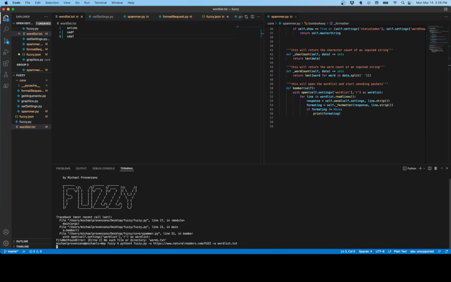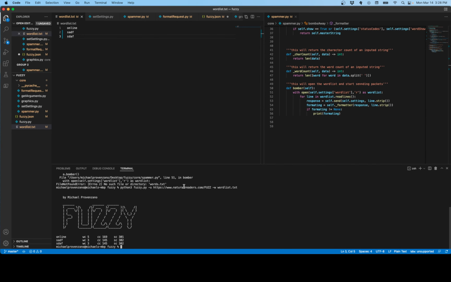Specify the wrong list. Okay, so as you can see, 301. We got the word count is 5, the character count is that, and the source status code is 301 for online, 302, that's what the page returns.